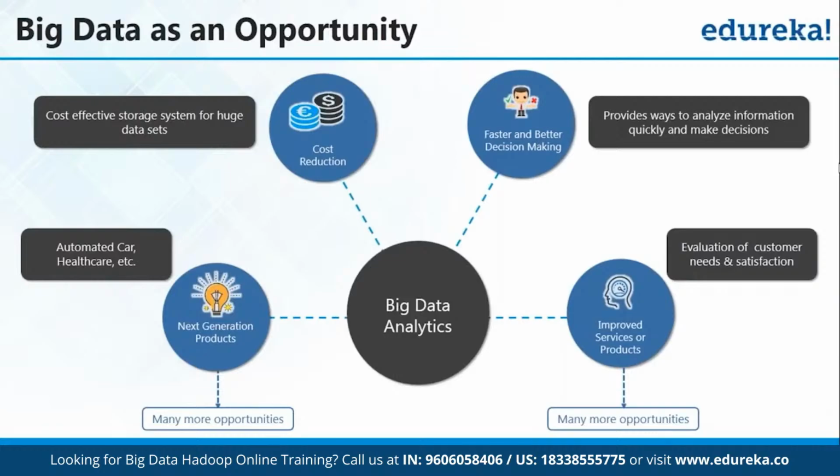Now let me give you a few examples in order to show you how important big data analytics is nowadays. So when you go to a website like Amazon or YouTube or Pandora, Netflix, any other website, they'll actually provide you certain fields in which they'll recommend some products or some videos or some movies or some songs for you, right? So how do you think they do that? Basically whatever data that you are generating on these kind of websites, they make sure that they analyze it properly. And let me tell you guys, that data is not small. It is actually big data. Now they analyze that big data and they make sure that whatever you like or whatever your preferences are, accordingly they'll generate recommendations for you.